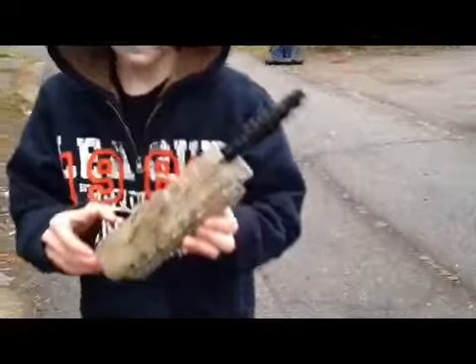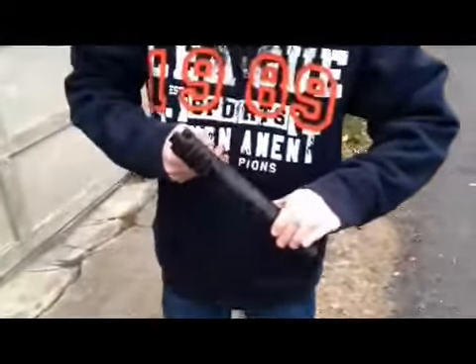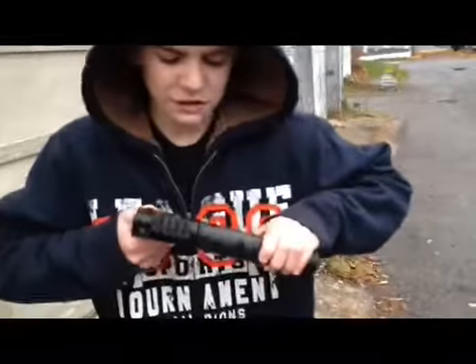So we're gonna use the hammer on that part. Let's see how the stock works. Look, it doesn't even move now — I barely even left it outside that long. We'll see how durable this thing is. It feels heavy, but it probably isn't. It's that thing that makes it so heavy. Now it's light as a duck.